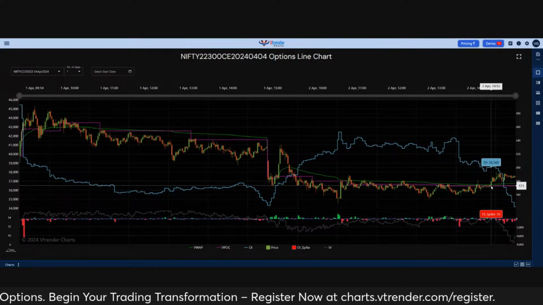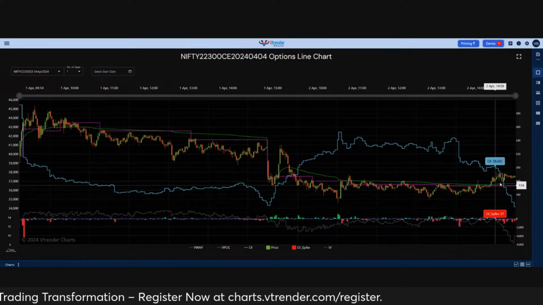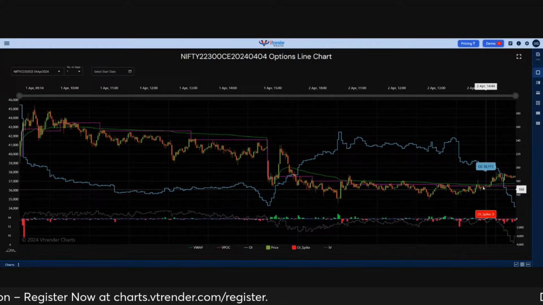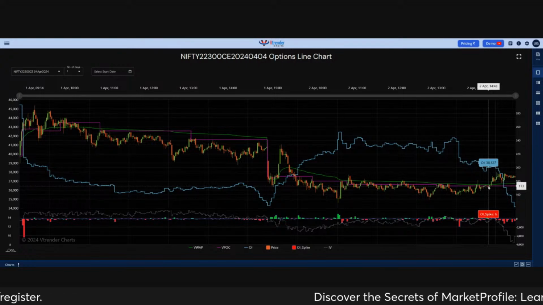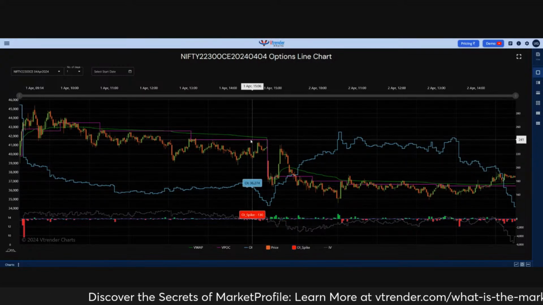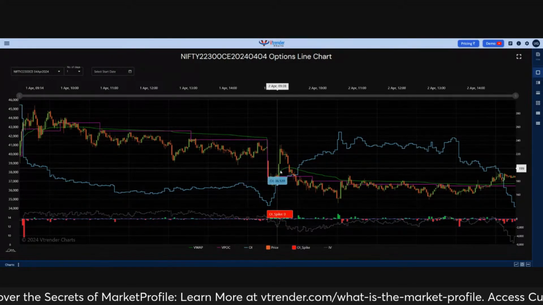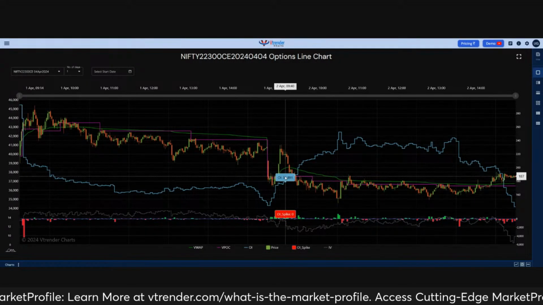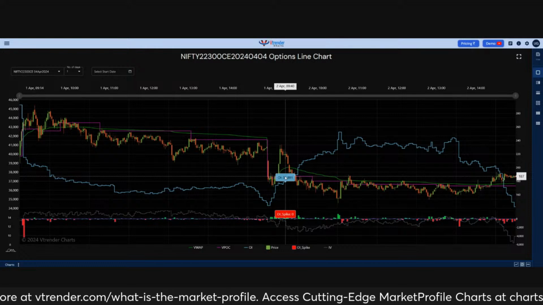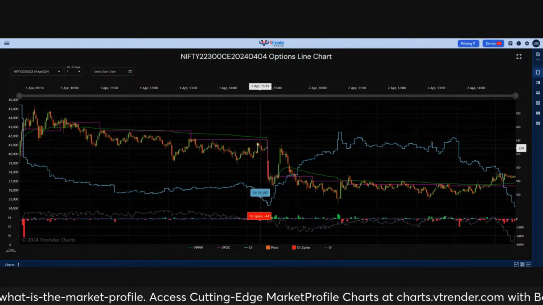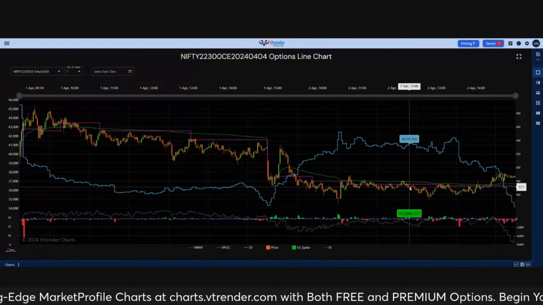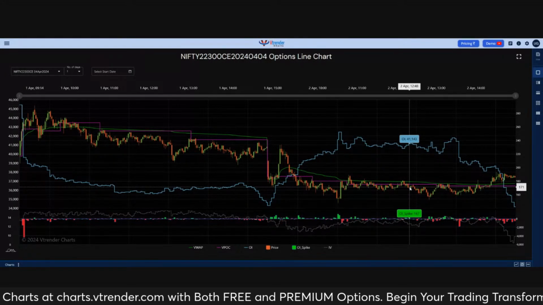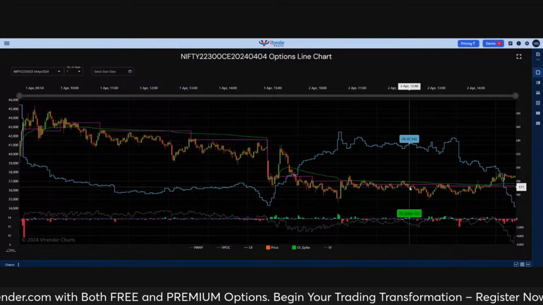And here again into the close, you can see the OIA has dropped and we have closed above the POC and VWAP of today. So going forward for tomorrow, this POC of today would be the immediate support. So in case this 170 is holding at open tomorrow, then we can look for a move back to this 241 level. This POC of the A period, which is at 187, is one reference which needs to be taken out. But again, we can look for these higher targets. So as I said, we look for confirmation in the order flow charts when we see this. So that is how we take a trade in live markets.